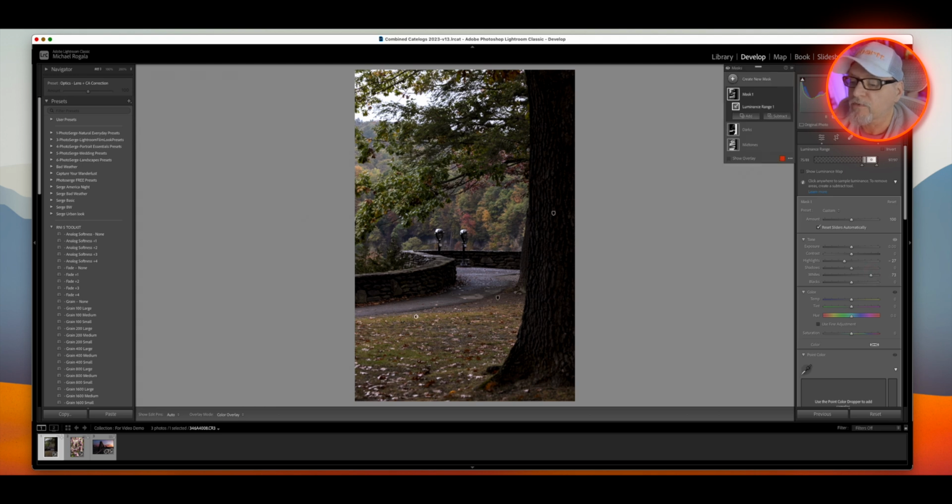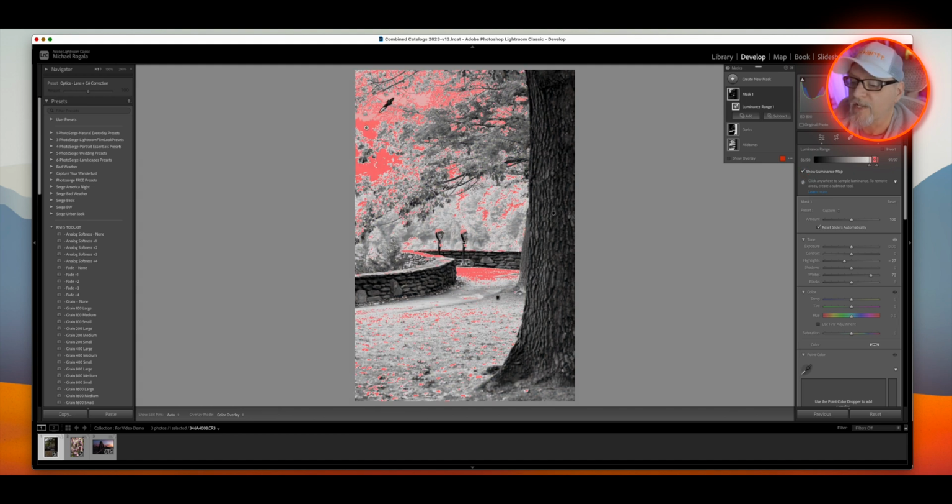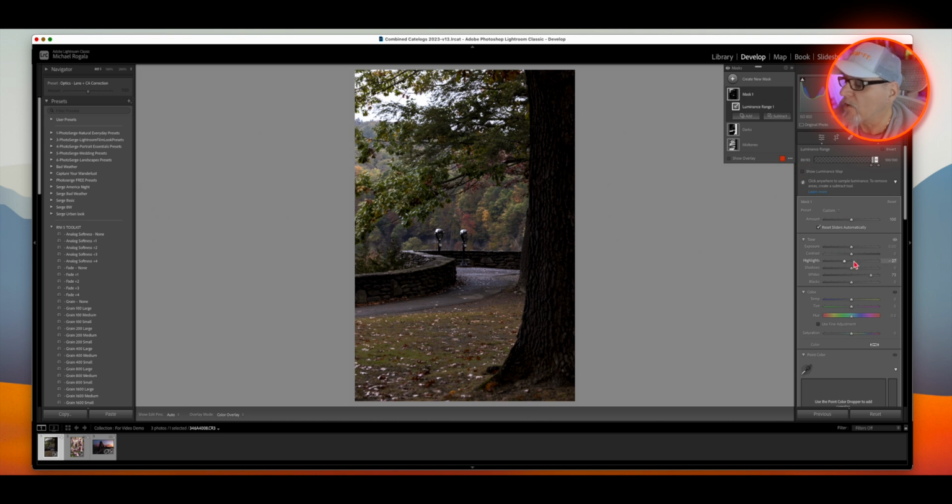See, in this particular photo, I did do the sky, and unfortunately, it's also going to do all this over here. Now, what I could do actually is take this slider and bring it all the way down and show my map. Okay. There's my luminosity. So now I am only touching the real bright highlights. Okay. So now I can actually bring my whites down over here, and it'll make my sky dark. And obviously my sky is completely blown out. So there's really not much I can do with that.